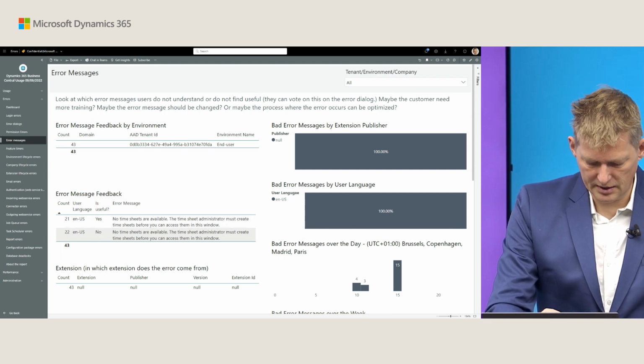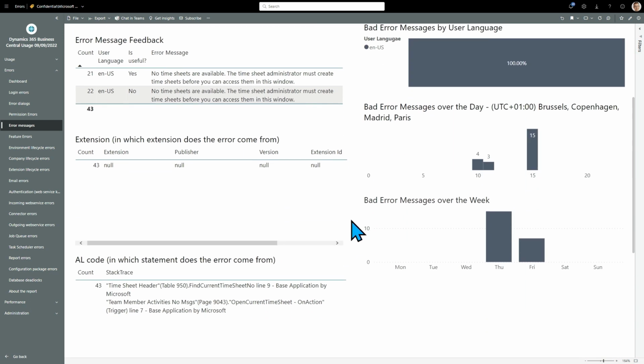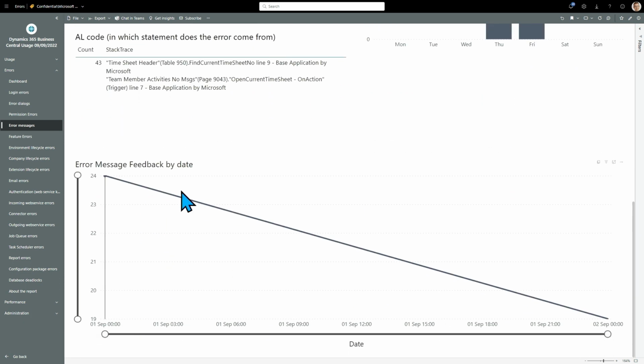You also get whether people voted yes or no and the actual error message. And then you can dive further from the report into where this happens, in which extension this error comes from, in which call stack it comes from, and you can also see statistics on when it happens.